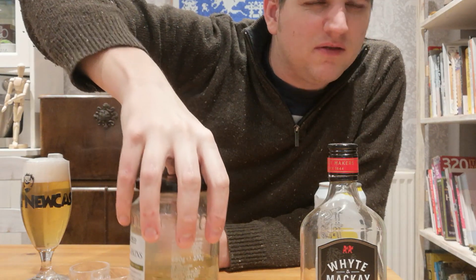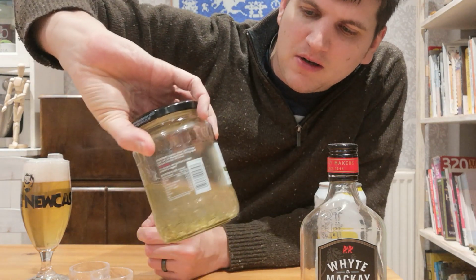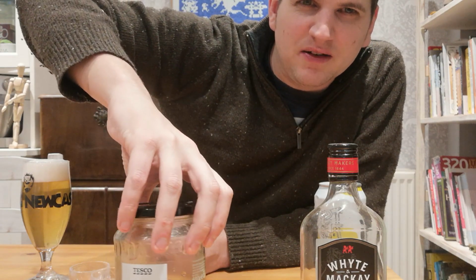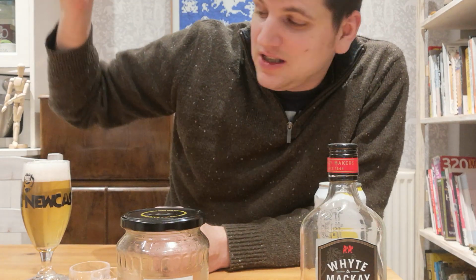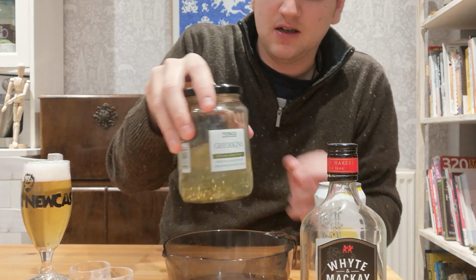A Skittle... No, I'm going to say Skittlebrow, that thing that Homer Simpson invented. No, Pickleback. Basically, you have a shot of whiskey and then you follow it up with a shot of pickle juice. Sounds vile, but delicious actually.